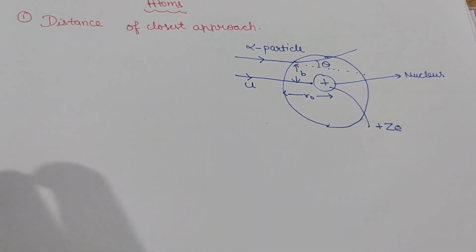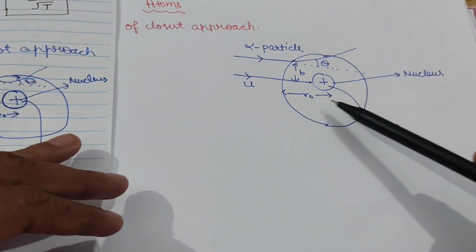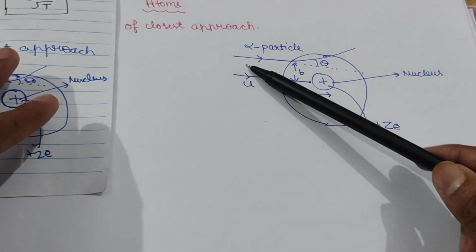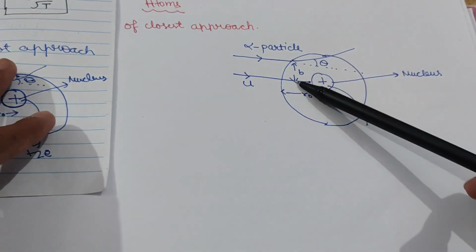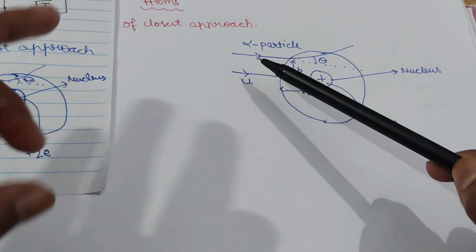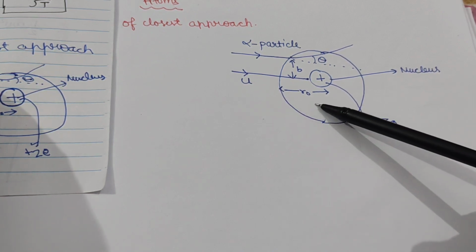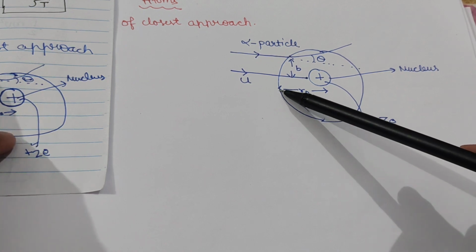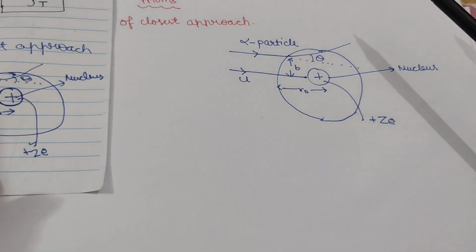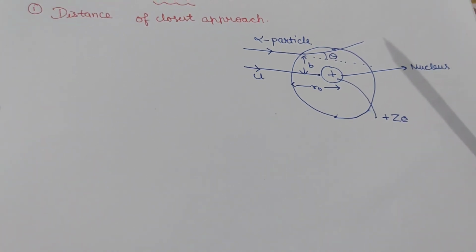So this is what we are taking at the nucleus, and this is the distance between the alpha particle and the nucleus where it is incident, and this is the impact parameter, which is b, and this is the alpha particle striking with the initial velocity, and this is called the distance of approach, from the center to the point. And this is Ze, which is the charge. Okay, so from this we'll find the distance of closest approach.